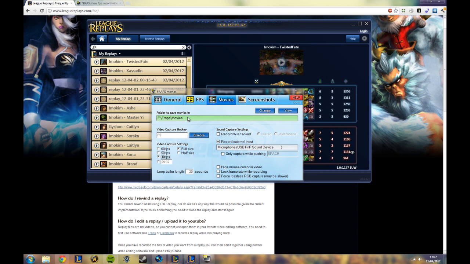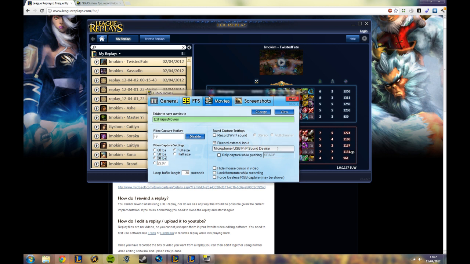FRAPS works better if you're recording to a secondary hard drive, like the E drive that I've got on mine. And it just takes a load off of the primary hard drive. So if you've got a secondary hard drive, you're going to record games a lot better, and you record them at higher quality. If your computer's not as good, you go into lag doing this. But because you're not actually playing the game, because you're playing it through LoL replay, it's a lot better.